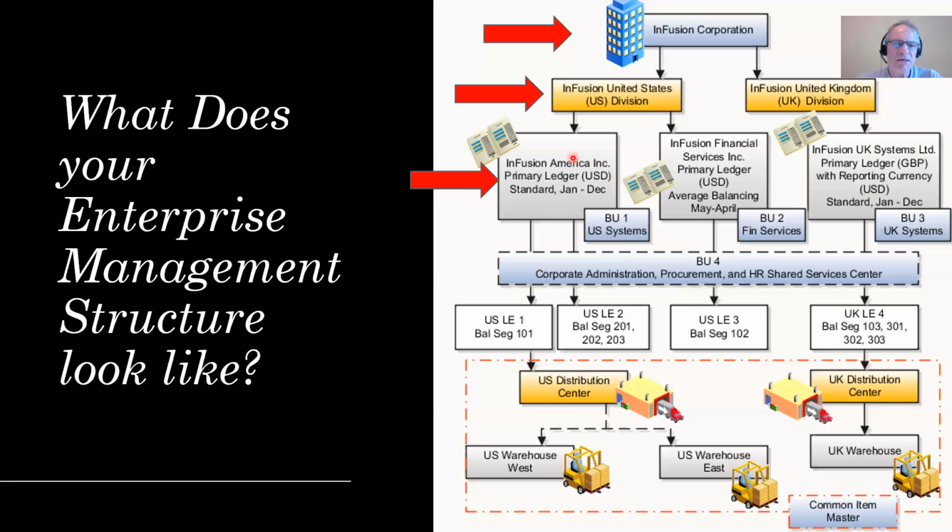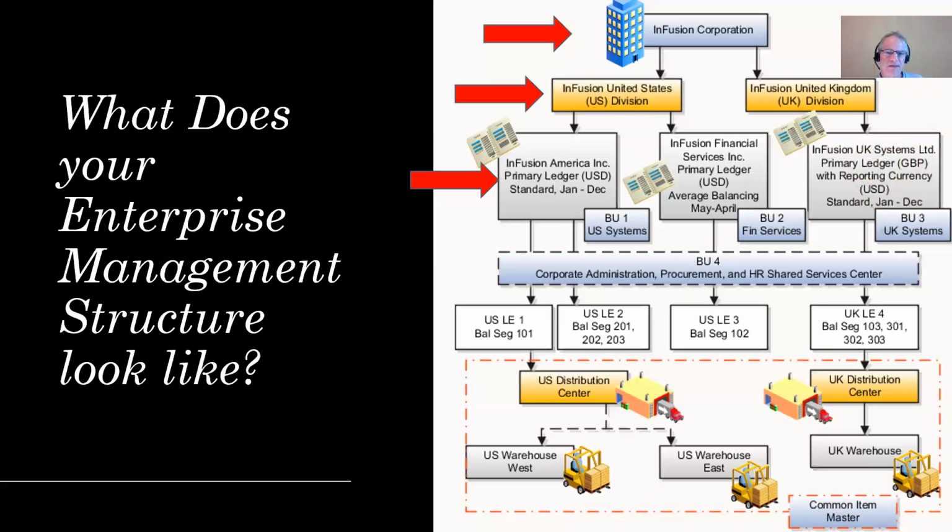So at least with Oracle Cloud, you'd have to have different ledgers, unless the currency was the same, and the chart of accounts was the same, and the accounting calendar was the same, and the ledger processing options were the same. You could have just one ledger, but in a case like this, with such differences, you need to have more than one. Another thing I want to bring up here is that all the transactions are going to be done in the pound, but the reporting is going to be done with US dollars.